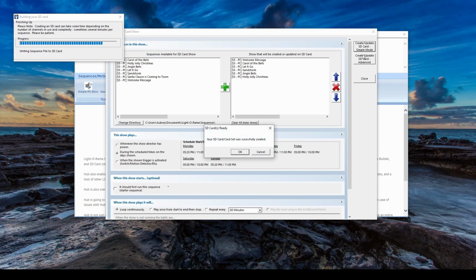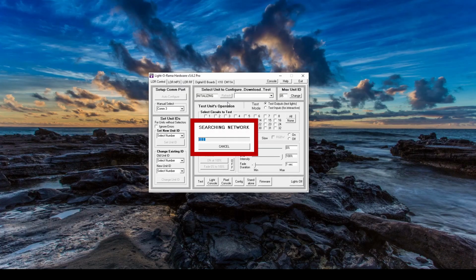There are a few reasons you might need to use the advanced creation option instead of simple, like if you have smart pixels with motion effects, so make sure you understand which one you need to use before trying to create your card. Finally, if you're using a computer to run your shows, you'll use the hardware utility to locate your connected controllers and make sure they all have the same unit IDs as what you defined earlier in your preview. If you're running shows with an SD card and director, you might need to use the hardware utility to confirm that the IDs match as well.